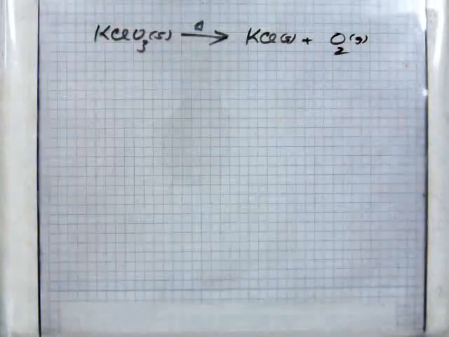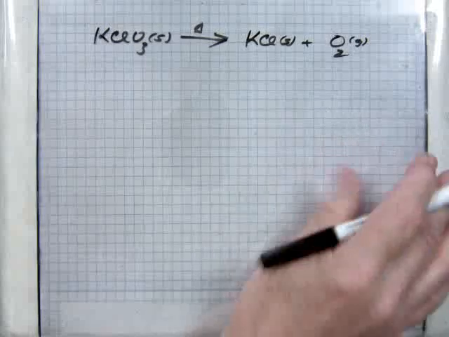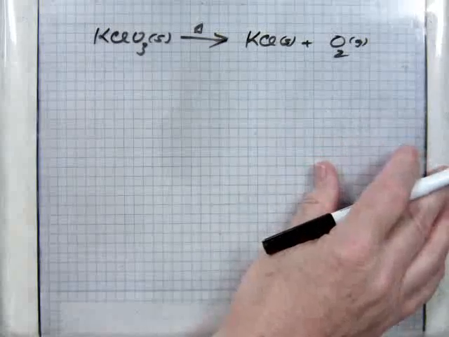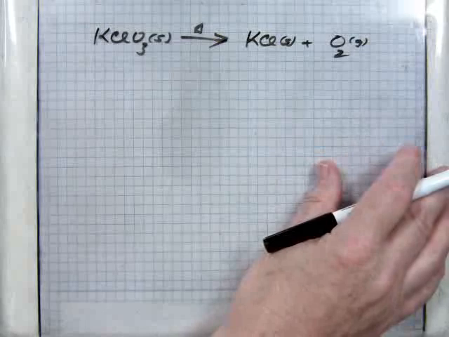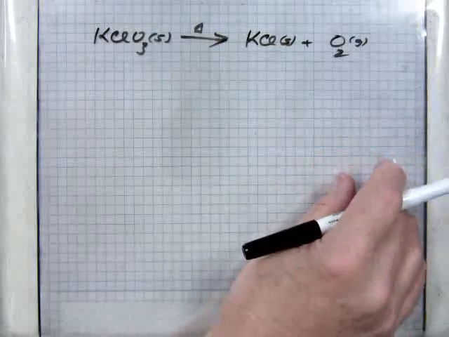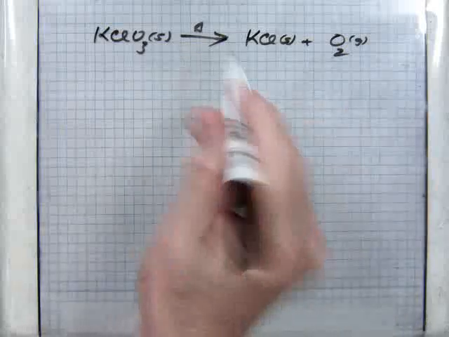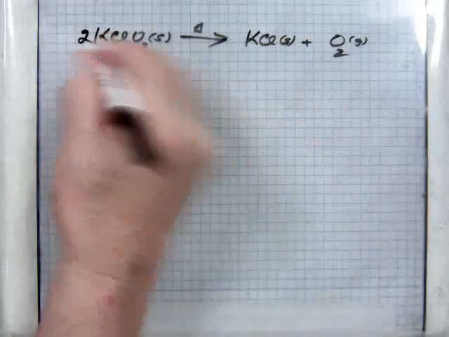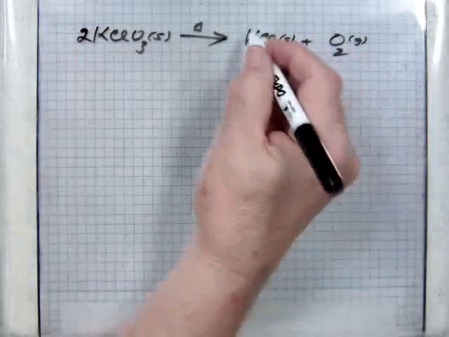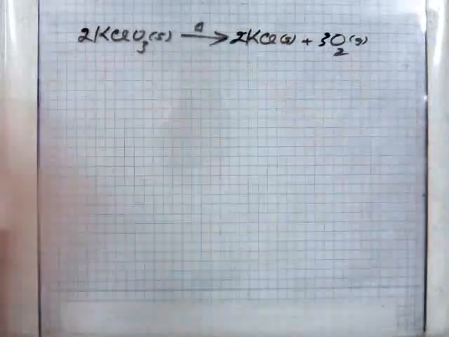And there's a couple things I want to show you in here about writing equations, and some of you know, some of you do not know about these. We'll take a break in a second too. Balancing this out, we need a 2 here, a 2 there, and a 3 there. Okay.